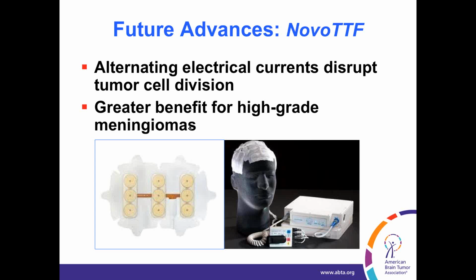Wonderful. There's a couple of questions about hereditary. Are meningiomas a hereditary diagnosis? Typically not, outside of syndromes such as neurofibromatosis type 2. Having said that, there are some families. I have a father-son combination right now who luckily are doing very well, but you're not going to believe this story. They were both admitted to the hospital at the same time for meningioma surgery.